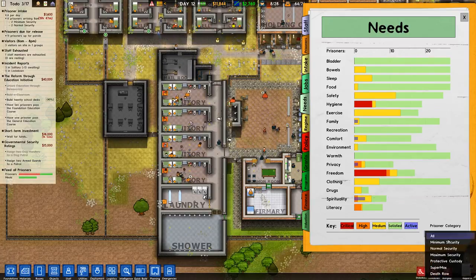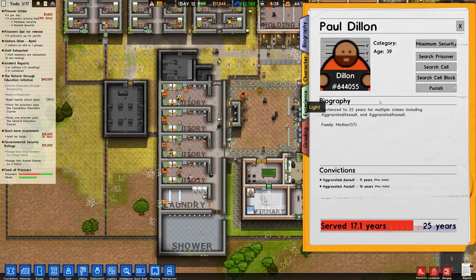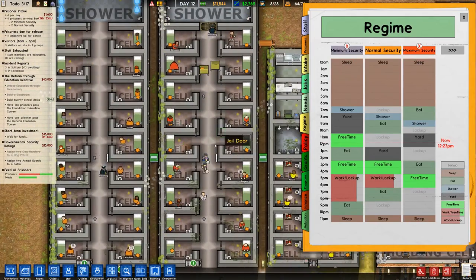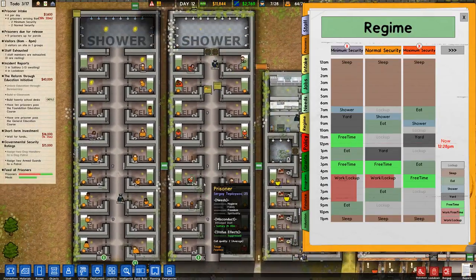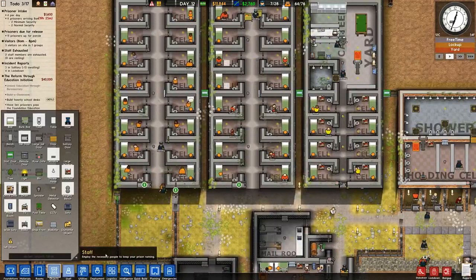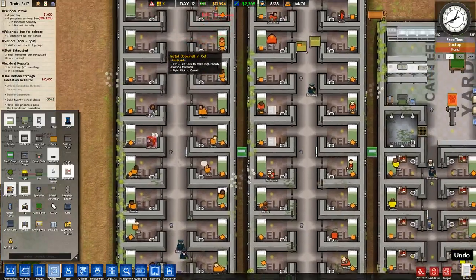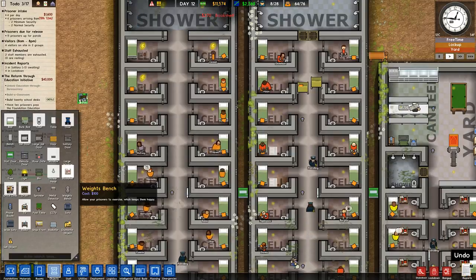Min sec are fine. Normal sec and max sec really need freedom. So max sec should be in the yard, but they're all in lockdown because they're all violent gang members. But at least now I've put them all in individual shitty cells. And let's put some more stuff in some of these cells, shall we? Bookshelves are good. Oh, they've rotated again. You guys can have bookshelves. Isn't that nice?